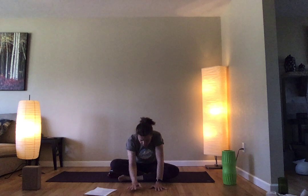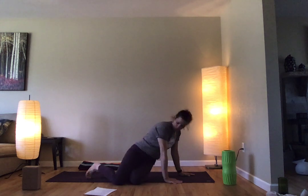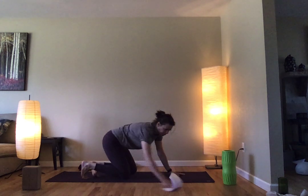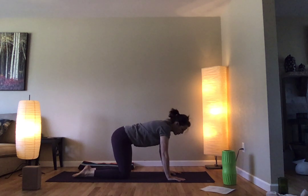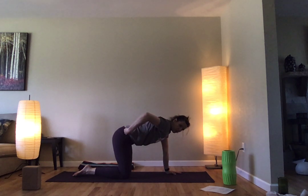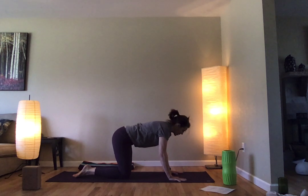Gently walking your hands back up, sitting upright. And let's go ahead and come onto our hands and knees, moving maybe the pillow or blanket out from underneath your hips. Awesome. From here, we're going to come into cat-cow. So this is a position where you want to make sure that your hips are stacked over your knees and your shoulders are stacked over your elbows and those are stacked over your wrists. You may spread your fingers wide to give yourself a nice big platform to push from.